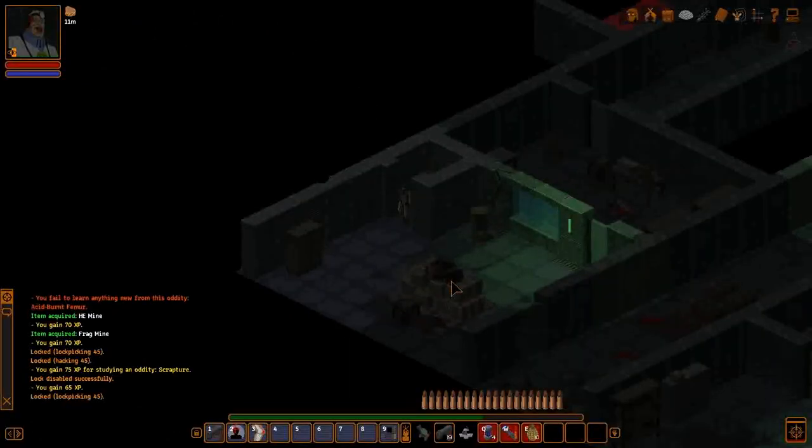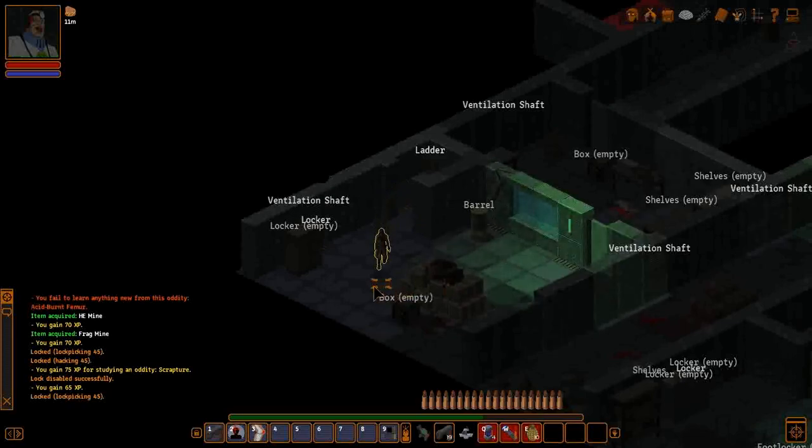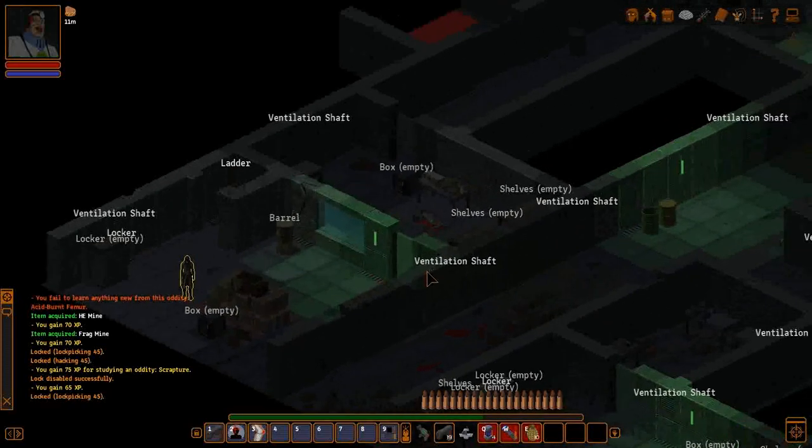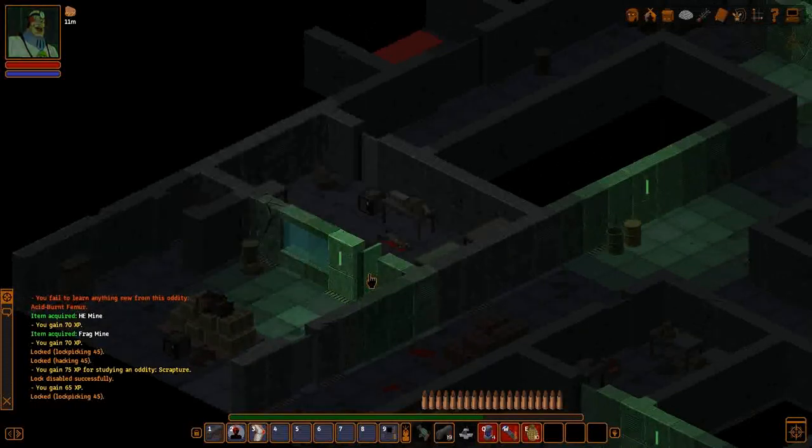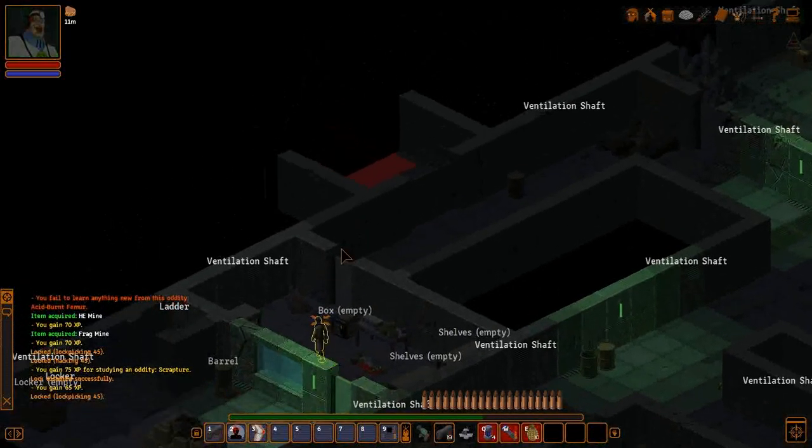Now you have to actually slot the spell first. It's much more similar now to Advanced Dungeons and Dragons 2nd Edition, where you must memorize the spell and then you can use it. I like this because it means that you have to prepare for the areas now in advance.